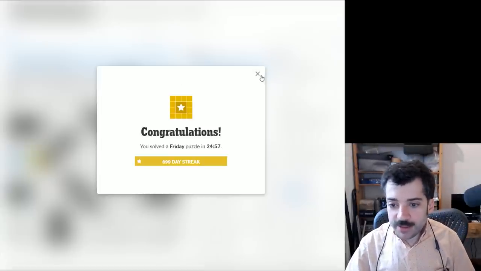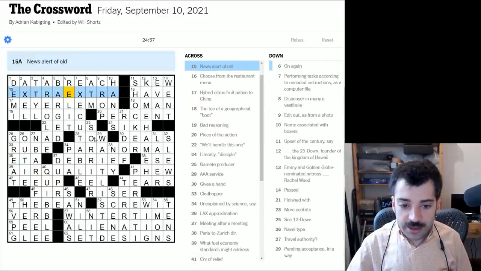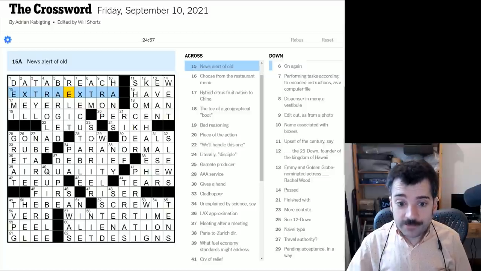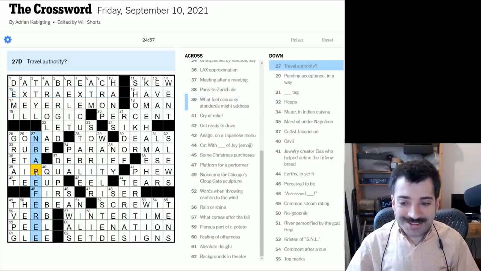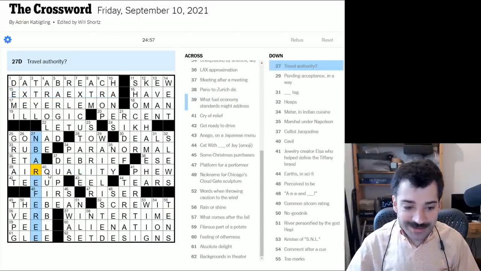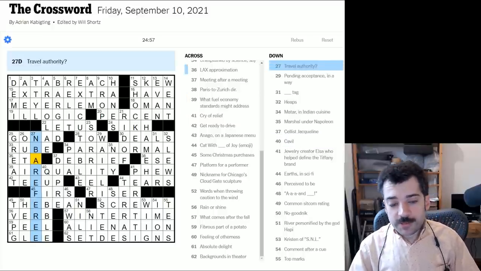So I had a pretty good start on this puzzle in general. I think I started pretty strong and then really slowed down as I was cleaning up the final clues. So, glad I was able to power through to the end, because I did get into a bit of a rut there. So my apologies. I hope you enjoyed this puzzle.